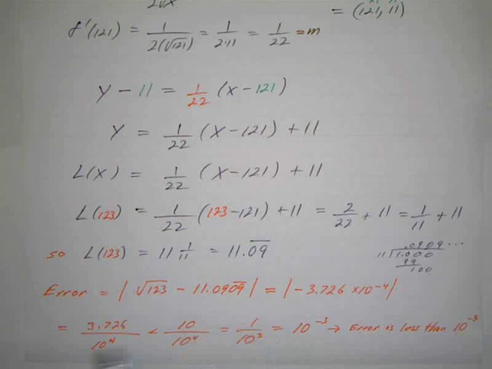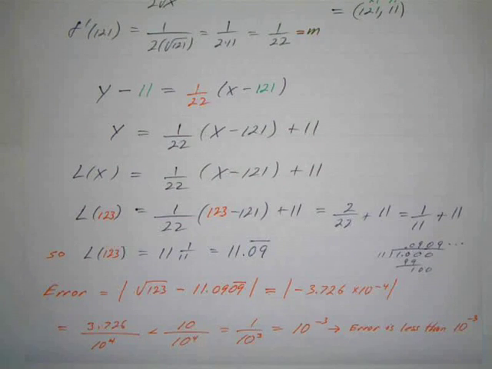So this is going to be about 3.726 all over 10 to the 4th, because I can put that 4 in the bottom. And then rather than writing it out in zeros, I can just leave it in exponential form. I know that this is going to be less than 10, since 3.7 is less than 10, so this will be less than 10 over 10 to the fourth, and I can reduce that by 1 to make that 1 over 10 to the third. And if I put that up on the top, 10 to the negative 3. So we can say the error is less than 10 to the negative 3, or within 1/1000th of my actual value. So that was a pretty good approximation.